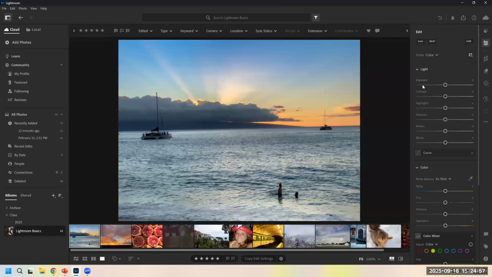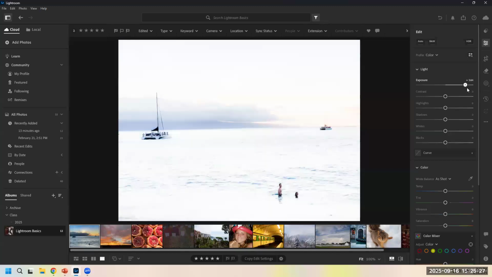So first up, you have exposure, which will be this first button up at the top. I usually like to start with exposure because that is just the brightness of the photo. So if you are a photographer, you're probably pretty familiar with this. You can edit it in a camera as you're taking the photo, or you can edit it after the fact. So a lot of photographers like to start with a really low exposure so that they can go edit it afterwards.